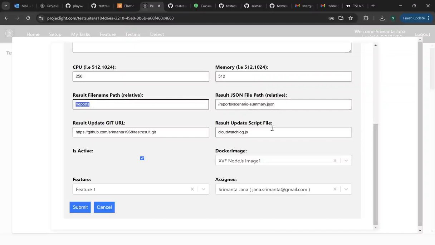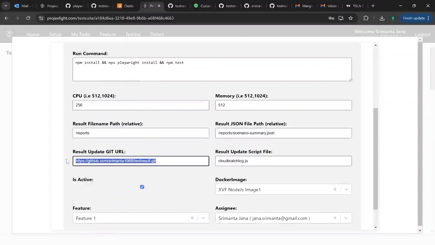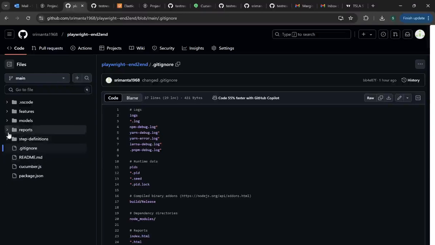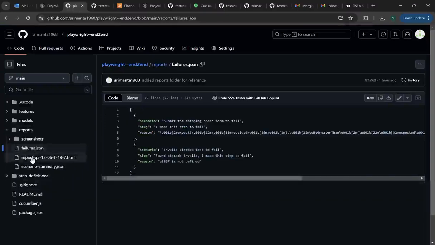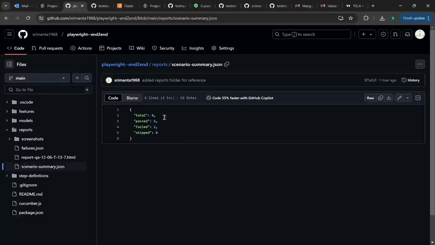And then if you look at our project source code, you can see that we are going to create a scenario, and there is an example of how the data will look for the JSON, okay. So you can look at that also. And whenever a test fails, it will create a failure dot JSON file, okay. If you look at our Playwright test project here, go to the reports, and you can see the failure JSON file looks like this, okay. Also the scenario, how many tests passed and failed, all those things, it will create like this, okay.